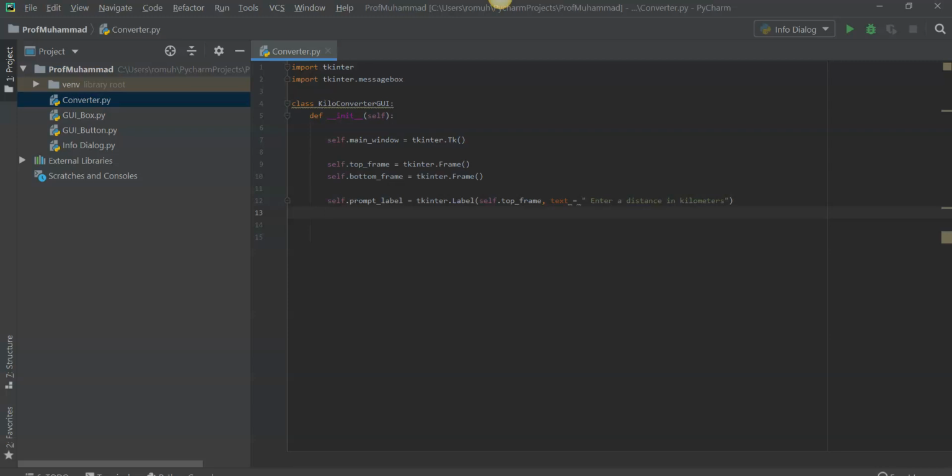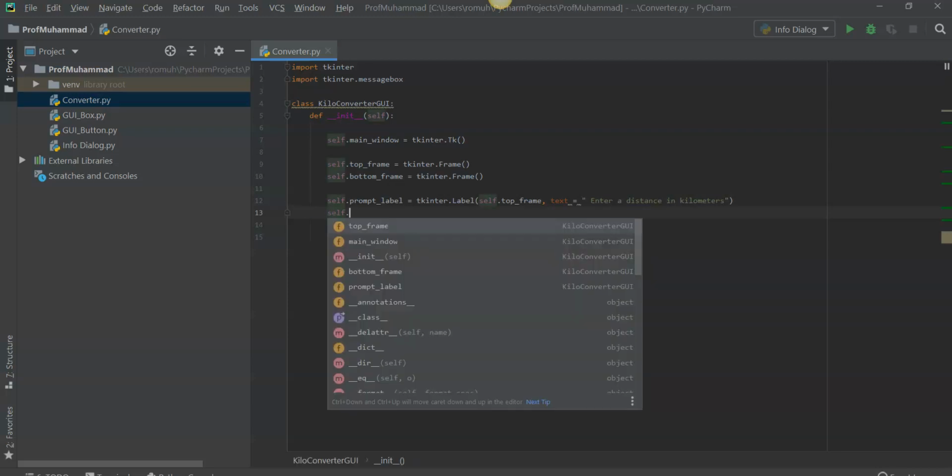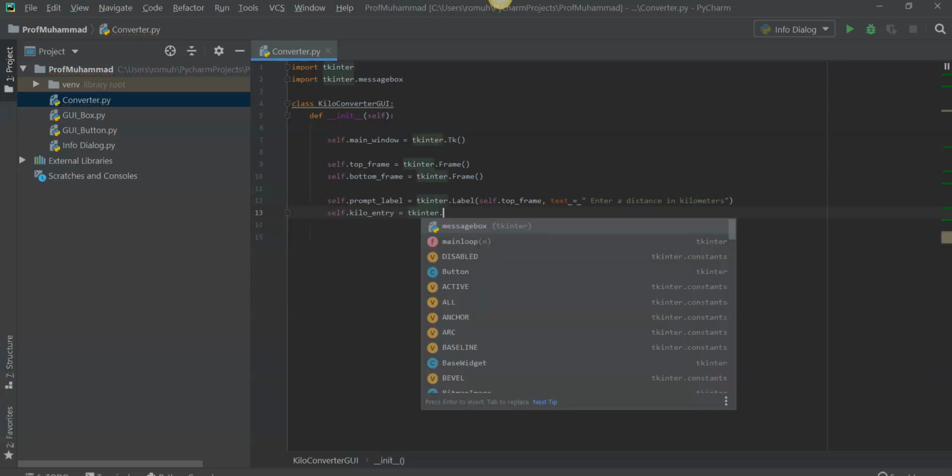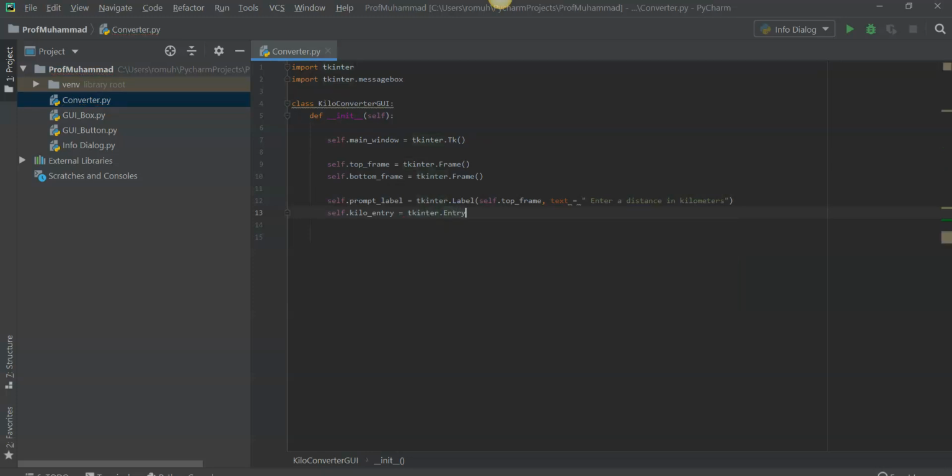Tkinter variable that will store the information that the user inputs as the entry.